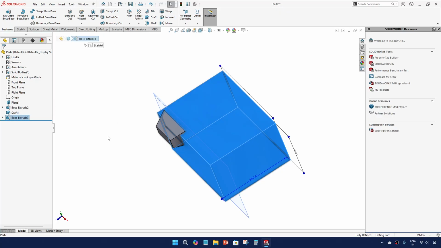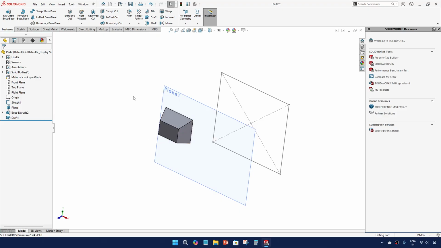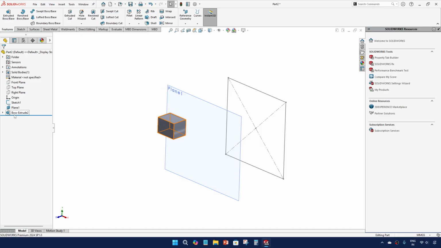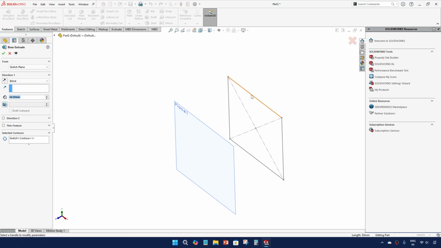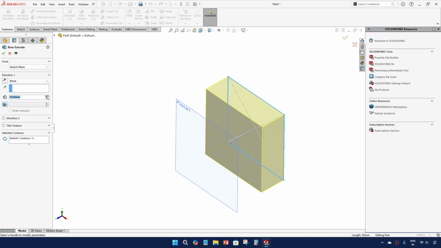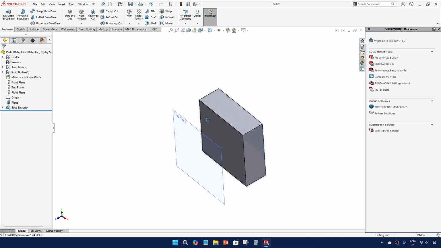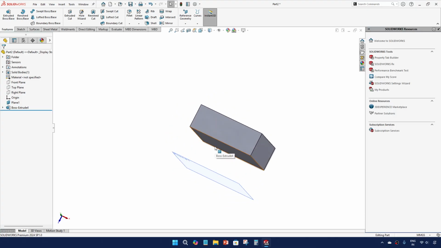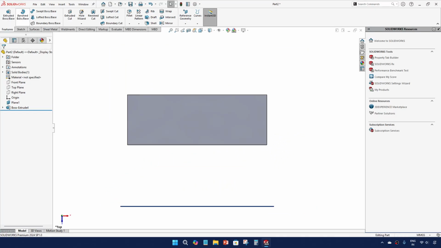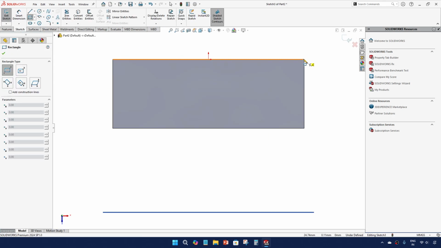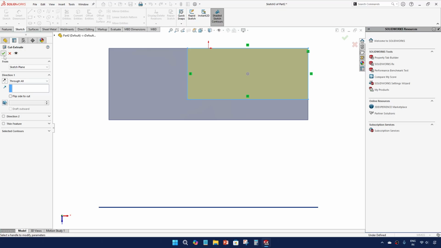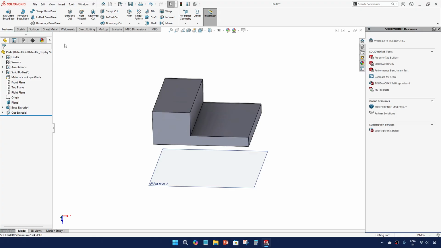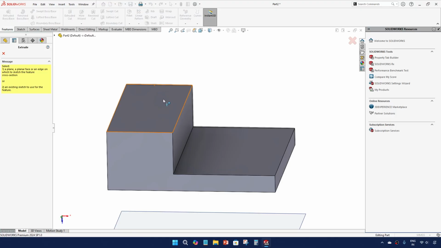For explaining that one, up to next, I'm creating one body, and I'll create an extrude here.